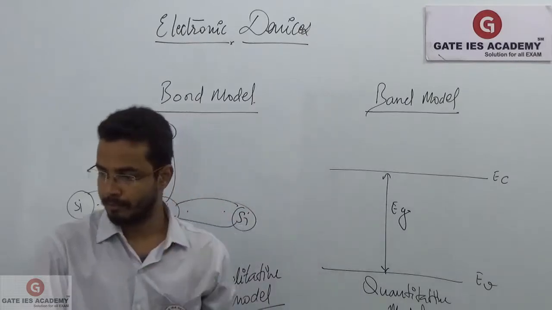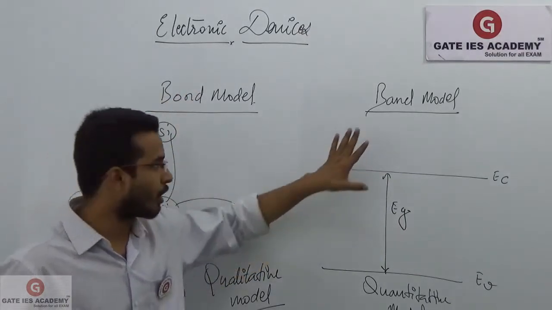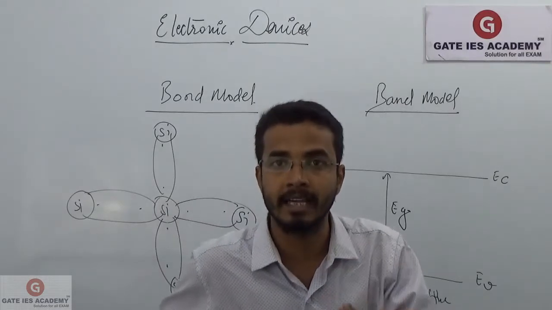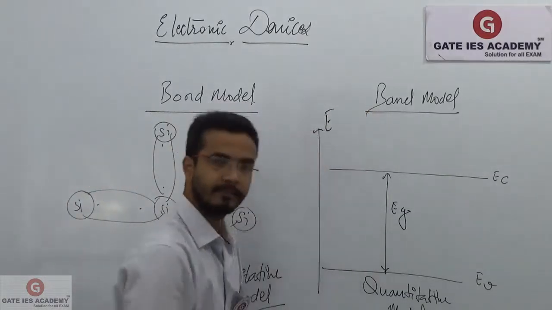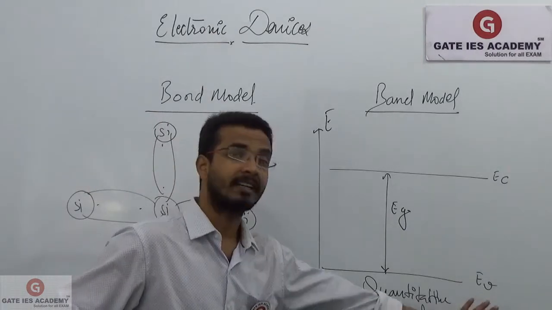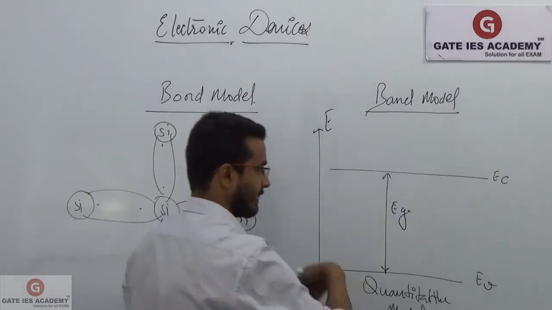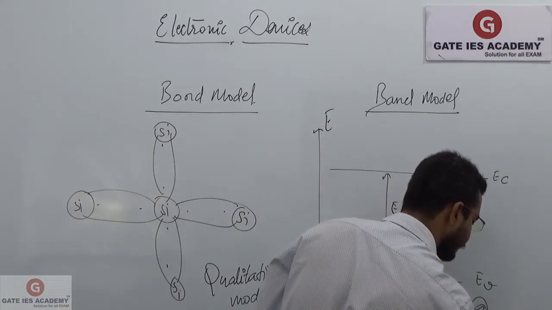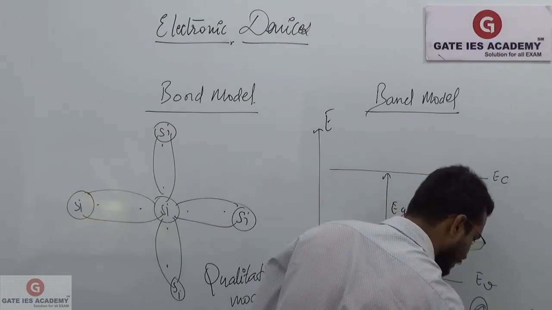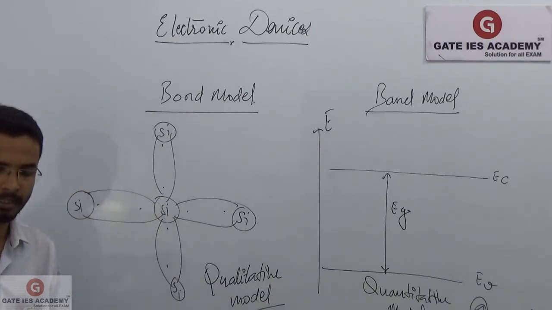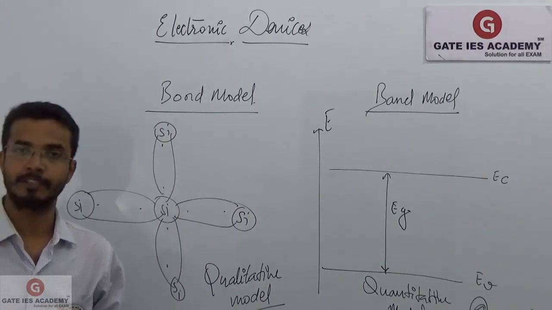So my next thing will be, firstly, the basic information about this, because all of you are aware of the bond models. You are not aware of the band models. So firstly, I will tell how the energy band diagram looks. Because if I ask here, if the vertical axis is energy, what is this x-axis? Plenty of people will get confused, because the x-axis is independent here, nothing is there on the x-axis. This entire diagram is at any particular lattice constant. These things I will discuss a little later, whenever I discuss the energy band diagram in detail. So this much is enough for today.